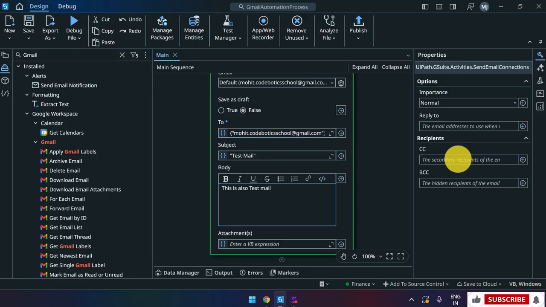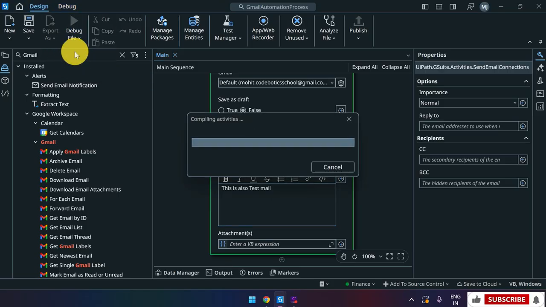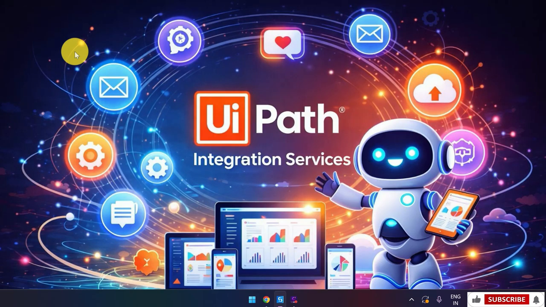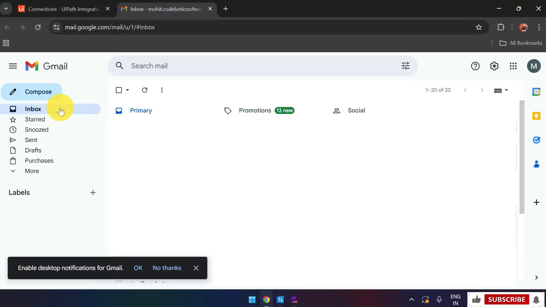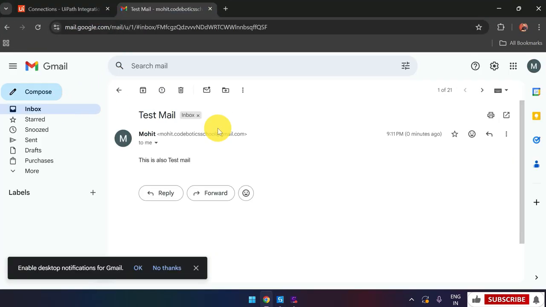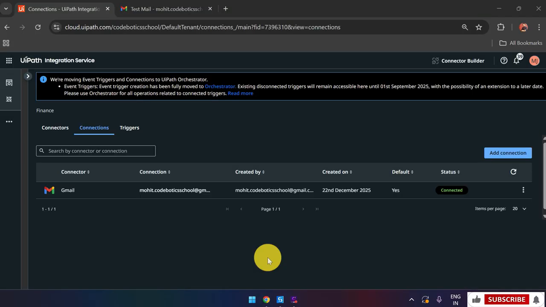You can also provide CC and BCC. Click on run and see the magic. And it's really simple, right? Without writing any code, correct? Just like plug and play. I go to my email box and see. Here we go. I hope you are learning something new from this.